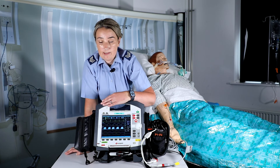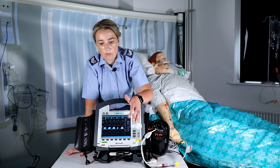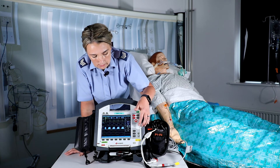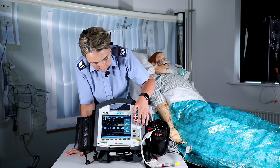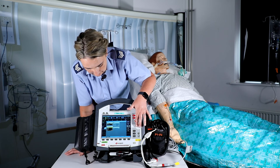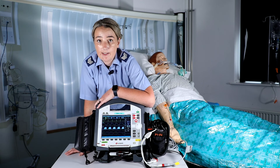Another function that this Corporal has is the ability to activate dynamic tones. This might be useful if, for example, you're reintubating your patient and you want to be able to hear the tones when your patient's SpO2 is dropping. To do this, go into the main menu button, press the jog dial, go down to oximetry, go into settings. As you can see here we've got 'enable' and 'dynamic' on our acoustic signal. If we check these boxes and press OK, we should be able to hear the sounds — and there are the sounds.